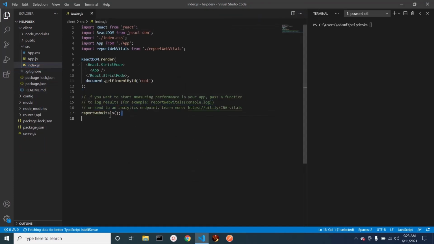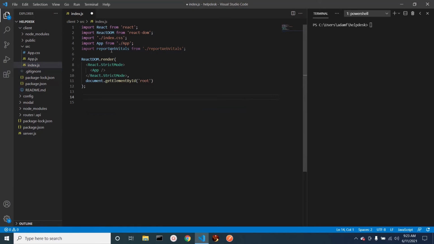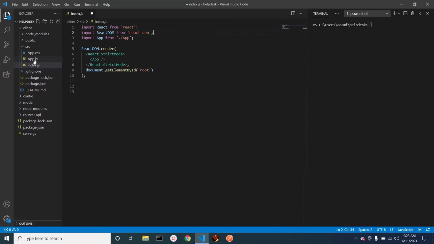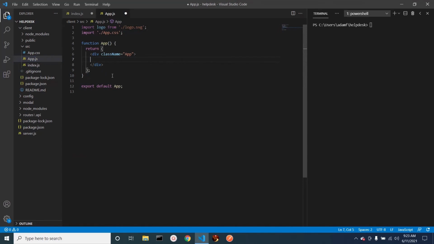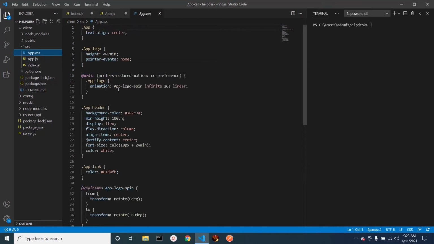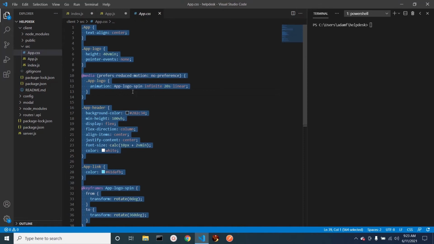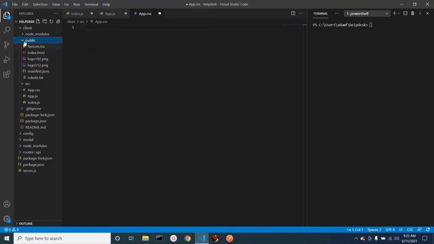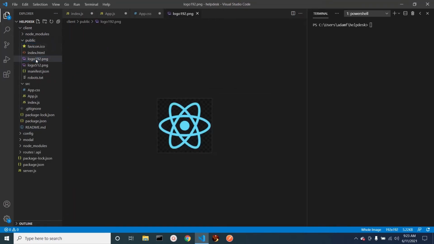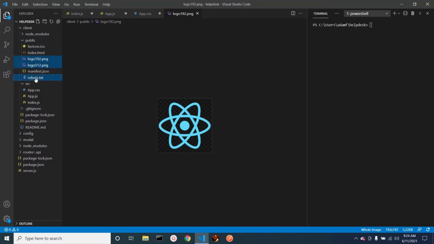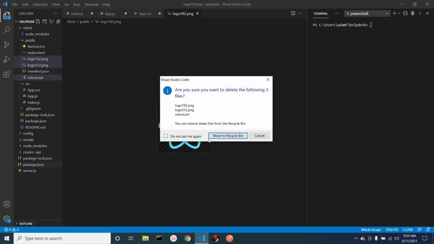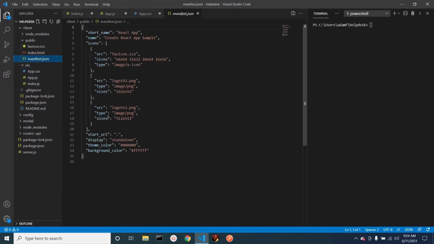I'm going to come in this index.js file, which is your initial JS file to link to your index.html. I'm going to come in this is our main app file where you put all your components once they're created, and you'll see what I'm talking about. App.css, I'm going to select all and delete. We don't really need that here. We can leave this. I'll get rid of this logo, this robots.txt file I don't really need. You don't have to get rid of those, but you can. I come in this manifest and get rid of these.